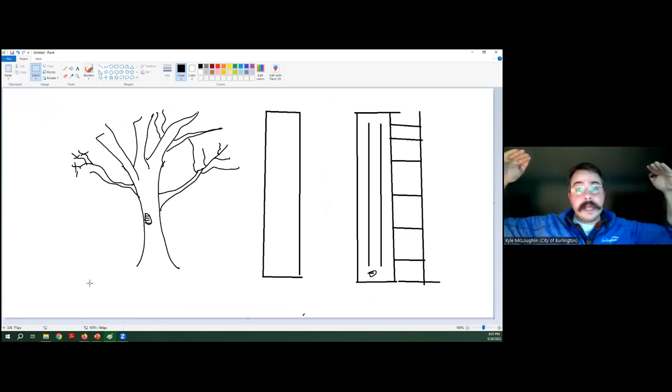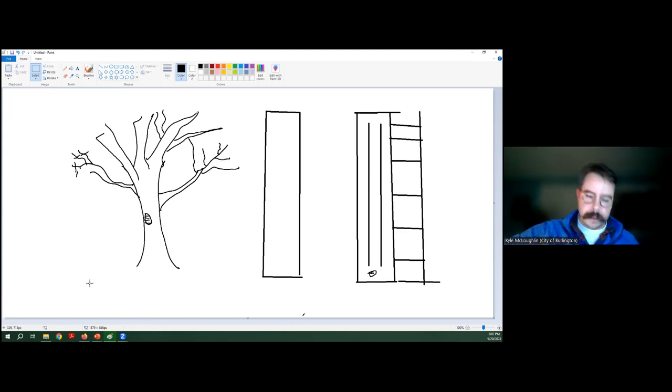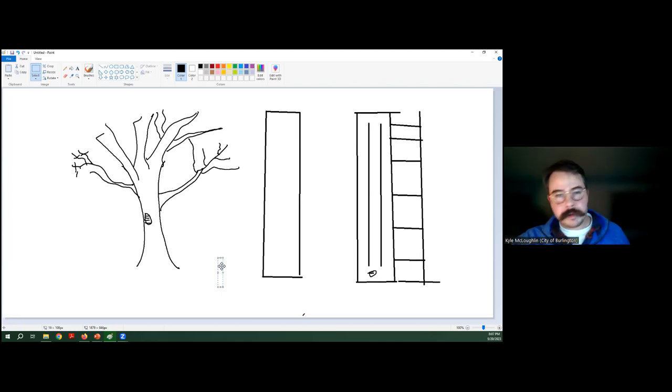Some roots love to sit at the top in really compacted soil because they can't breathe. Deep root fertilizer is when you take a machine and plunge it into the soil and it shoots out water or nutrients. The water that comes with that fertilizer is usually pretty good — in some cases that's really the more important thing. But you want to know what the actual fertilizer is: is it a nitrogen fertilizer, a phosphate-based fertilizer, a bioavailable fertilizer like a mycorrhizal? What's in it?